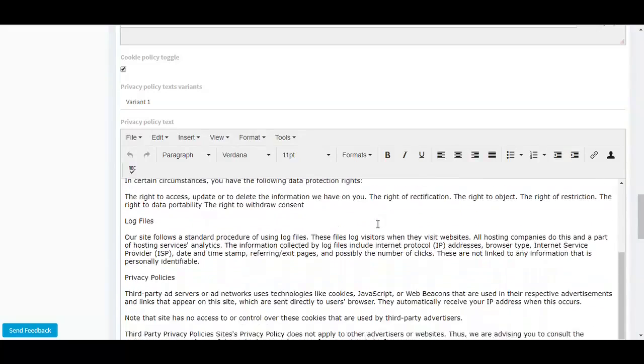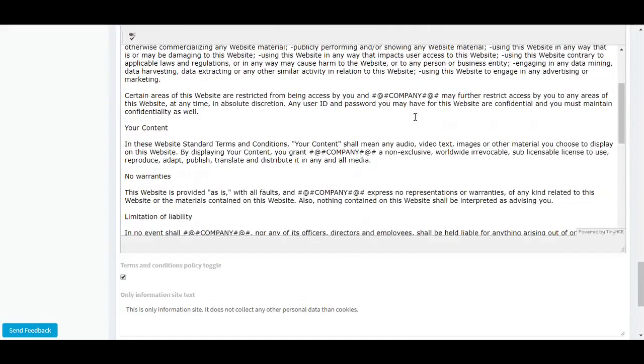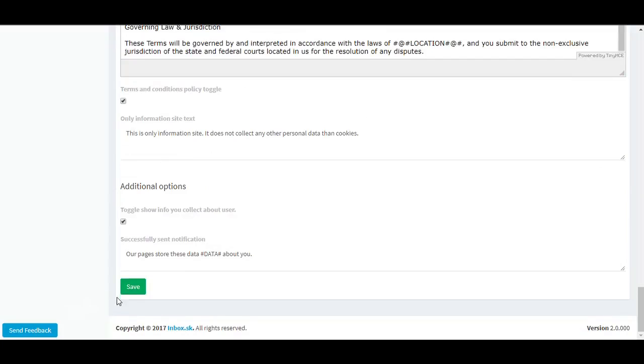All these texts here are very general. I propose you to check it and edit it. The best way how you can do it is if you find in your industry some competitors which already have this text done, which paid maybe thousands of dollars or whichever currency to the lawyer, and get inspiration from them in order to edit this text. I don't say copy paste, but get inspired by them. Once everything is done, click save.